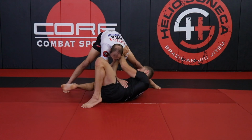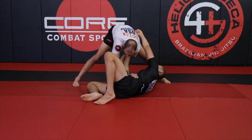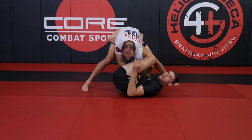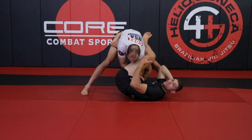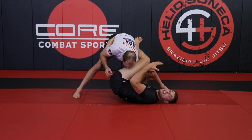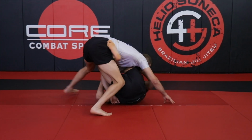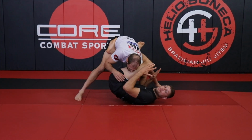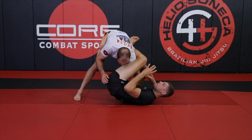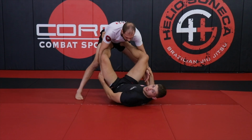And I'm going to hip escape away and bring both knees up at the same time. I'm gonna put my left foot on Max's far hip and my right shoelace is here on his near hip this way, okay? We move into a position that we call S-guard. I have both hips controlled. And from this position, either direction Max walks, go ahead and walk in a circle, he brings me with him because I have feet controlling the hips. If Max's pressure isn't super strong here, it's a really easy thing to push away, bring my right foot to my left, open, and come back to this square position.